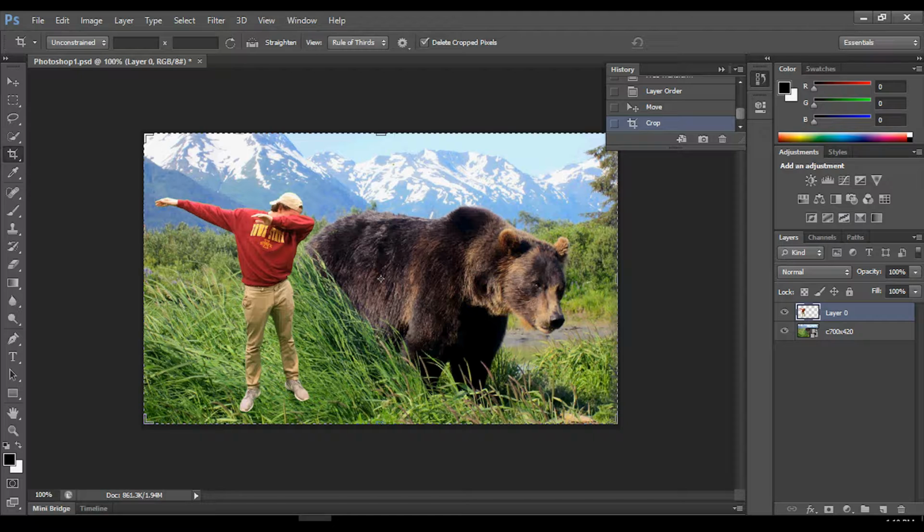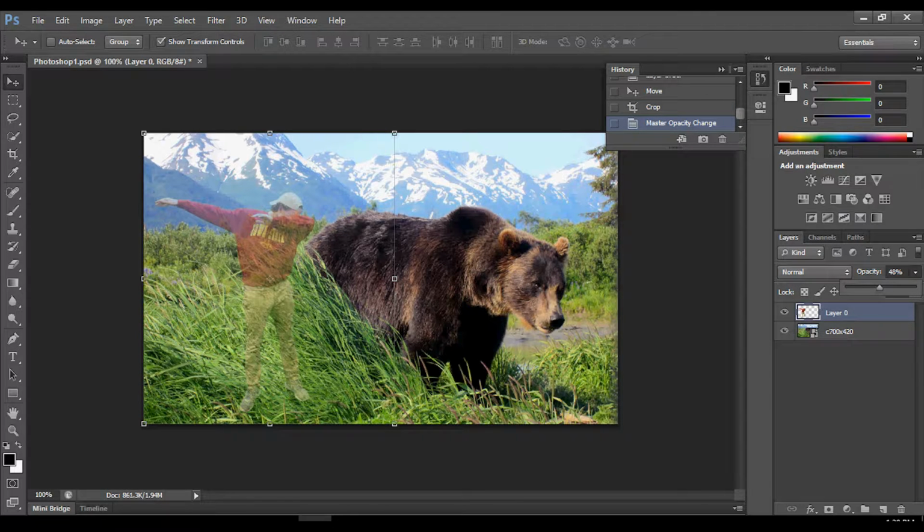However, there are some tools that I would like for you to use that really make this a real life image. Now, number one would be using the opacity tool. And the opacity tool is located right in here. Remember, I have my two different layers. I still have my layer selected of my student, and I'm going to change my opacity down to like 50%.